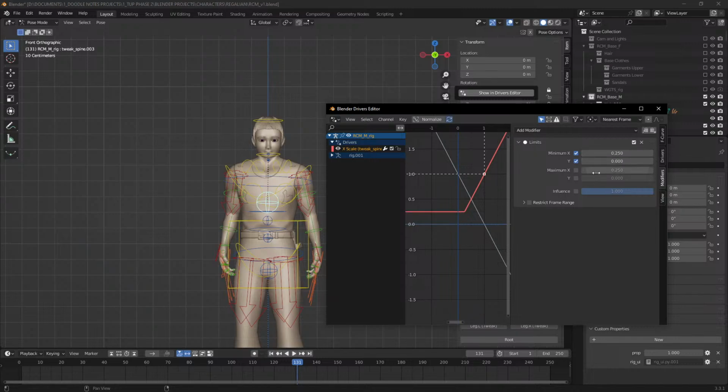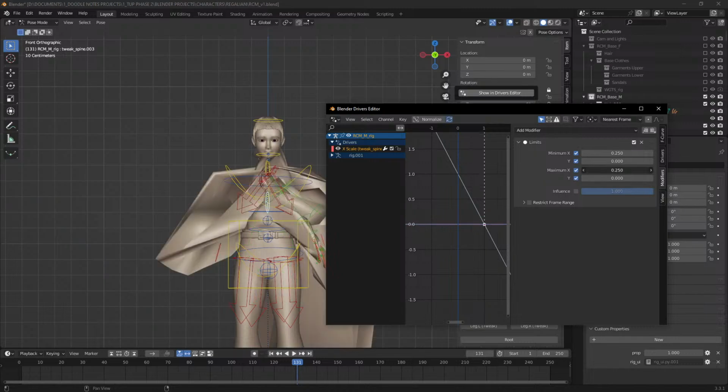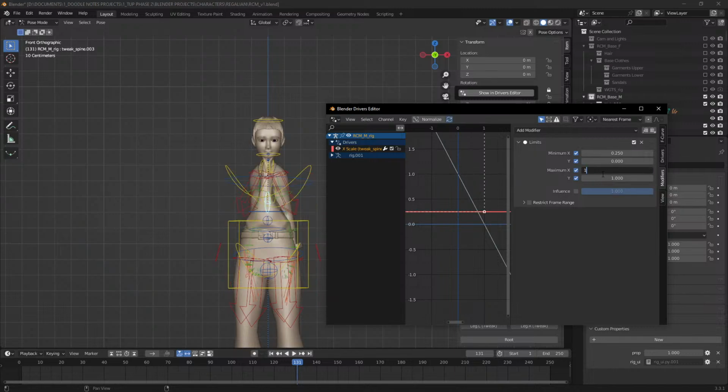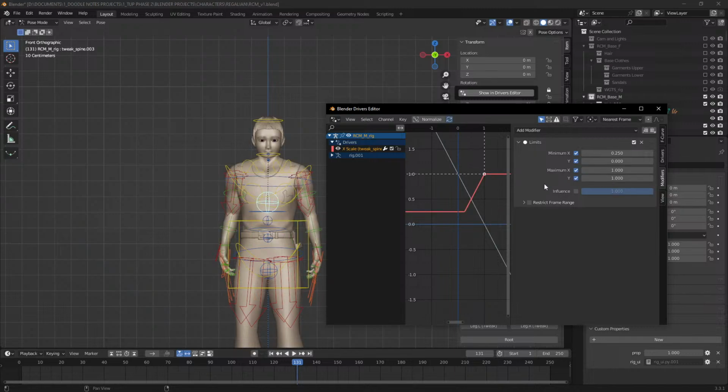0.25. Maximum is 1. Oh no. Actually, yeah, it's this one. 1.5. 1.5. Let's try that.